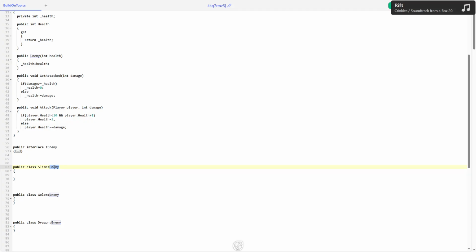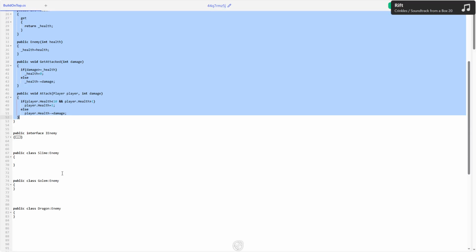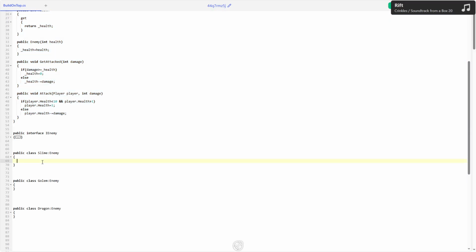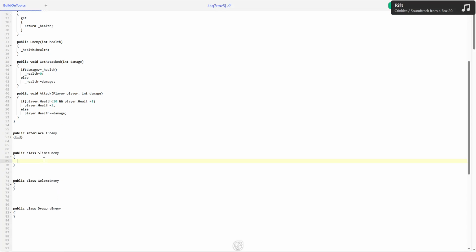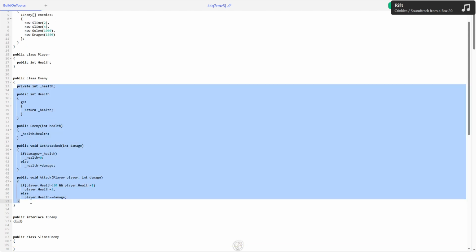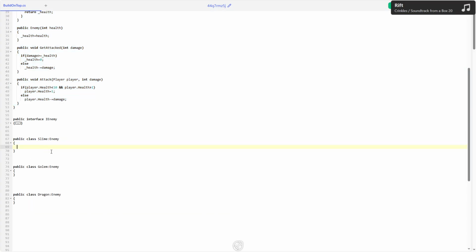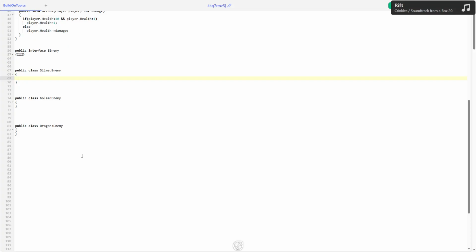But treat all of this stuff that's in enemy already as part of us. It's all in here. Pretend all of that code that's written in enemy is also written in slime, and in golem, and in dragon. This code exists in here now. We don't write that out, it just is assumed. We told the compiler, we inherit, we take over the code from that class. That's ours now.